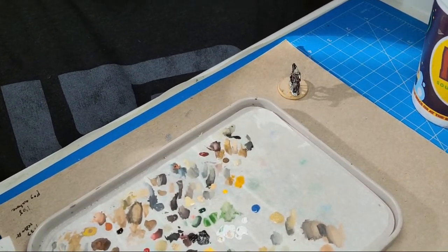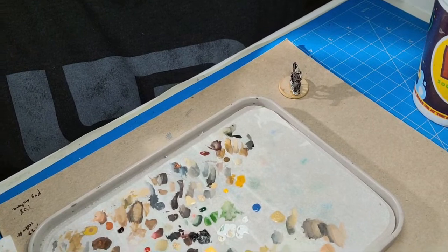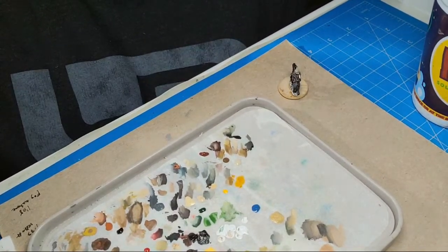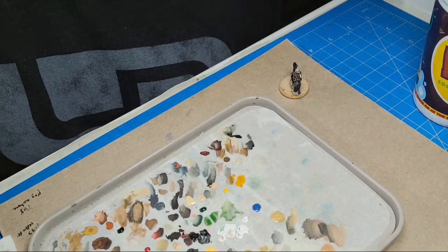Oh my goodness. I missed a lot of stuff here. There's a $40 paint shaker for a cheap $10 thing from Walmart.